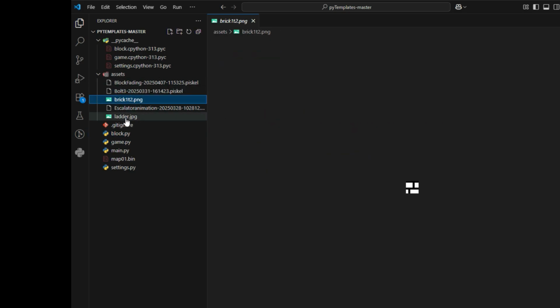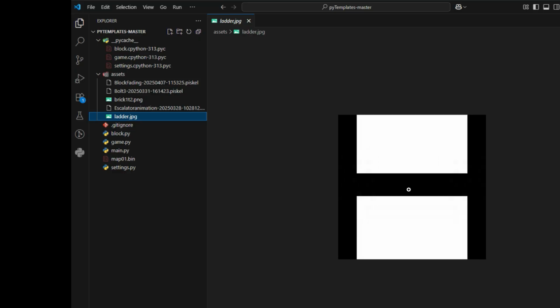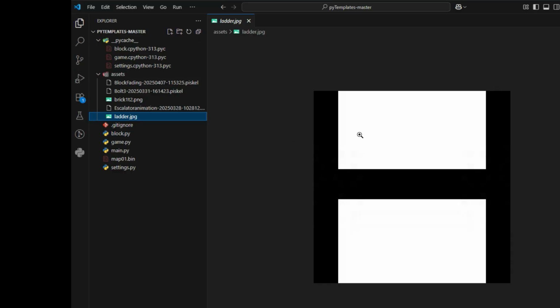There's a PNG, I guess I have one as a PNG, the other is a JPEG. And someone made a comment on the last video that I probably shouldn't use JPEG because it compresses and could change those pixels, which I think is a good point. But I'm not experiencing that here.